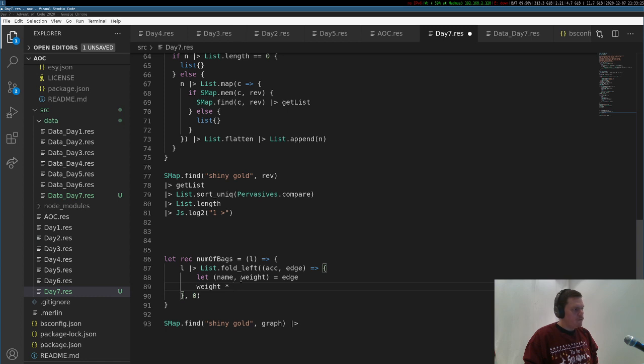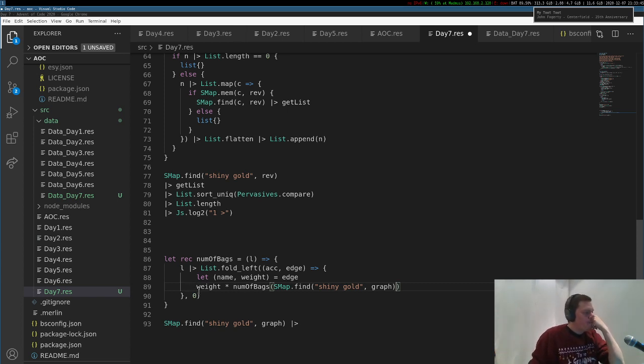Here I assume we want to do number of bags again, but with this. So the weight times the number of bags that must contain. Oh, right, we have to supply the actual name here. So that would traverse that edge to the next node.